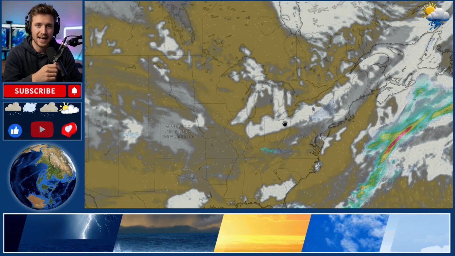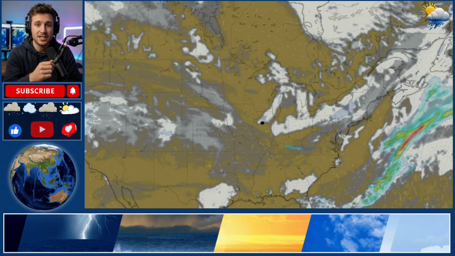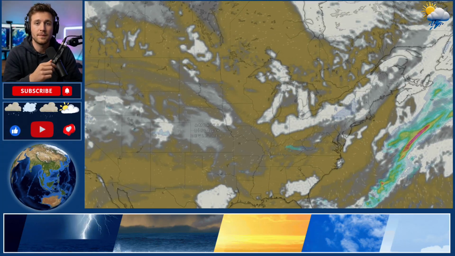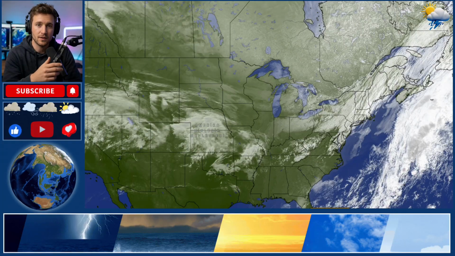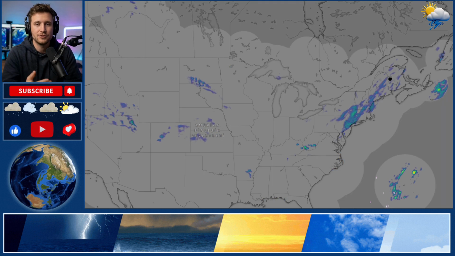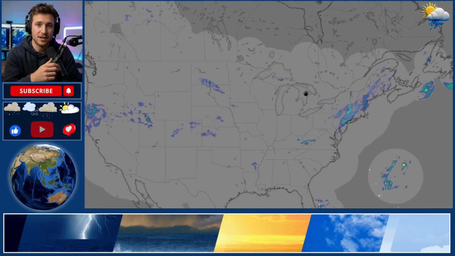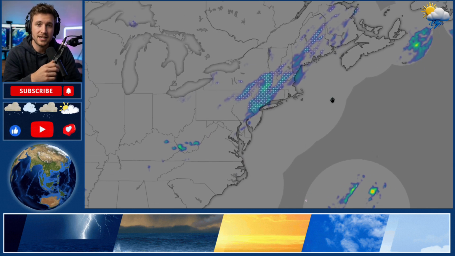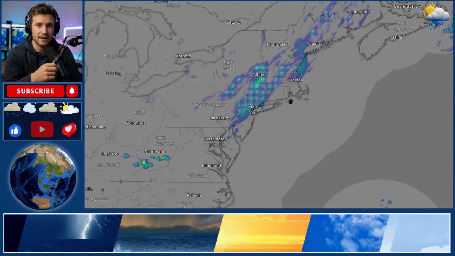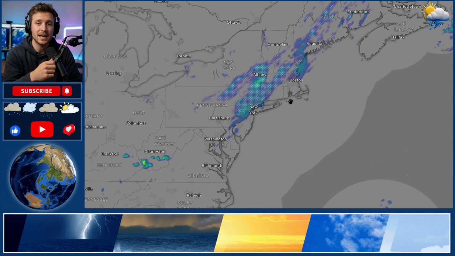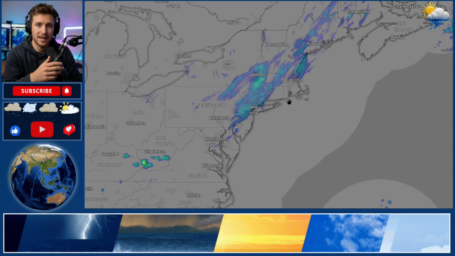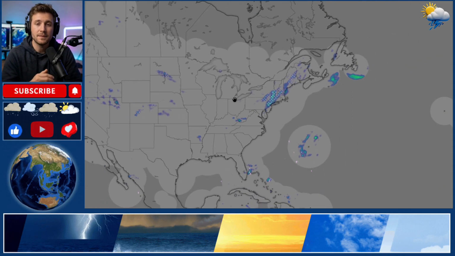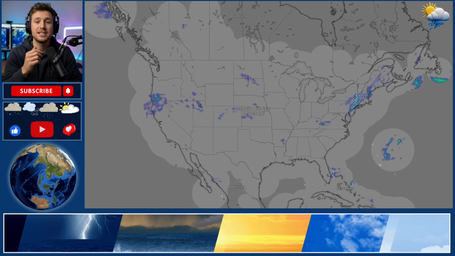And because these bands are narrow, you can have dramatically different conditions over short distances. One town might see 6 inches of snow, while a town 20 miles away sees a foot or more. Lake effect snow also reduces visibility significantly. When snow is falling that heavily, combined with wind, you can have near whiteout conditions. That makes road travel extremely hazardous. So if you're in the Great Lakes region, especially on the downwind side of the lakes, this is something to watch closely.